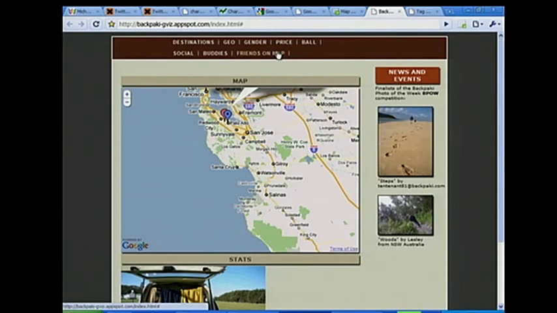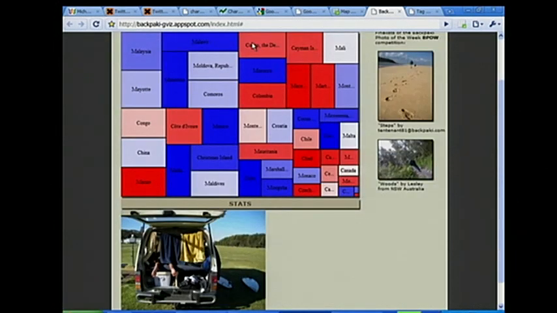Now, what we did is we added to Backpacky a few additional nice visualizations that we've recently added to our gallery. What you could see here is a tree map visualization. A tree map, to those who don't know, is a visualization that is aimed at describing information that is in a taxonomical structure. You could ask, what are the destinations that guys usually go to? They're color-coded here in blue, and the size of the rectangle says how many travelers actually go to that destination.